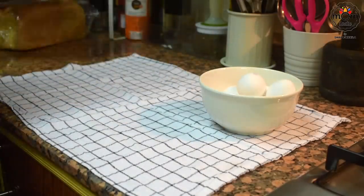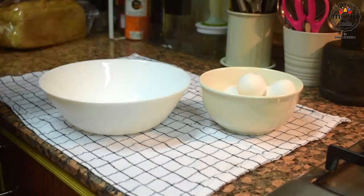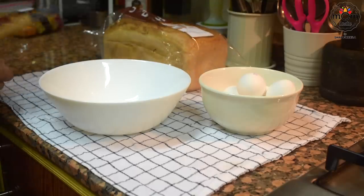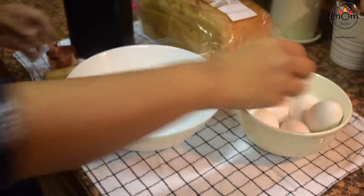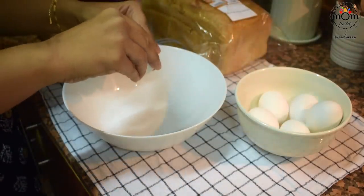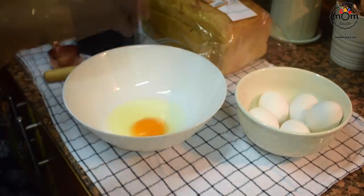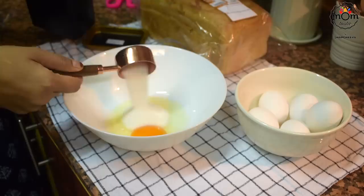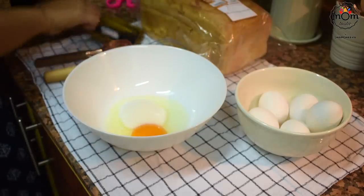Was just in a mood to prepare breakfast on a weekend, so I woke up earlier than usual and started preparing before everyone woke up. French toast is a very traditional evening snack we prepare for ourselves or serve for our guests, but this time, as I wanted to have something sweet for breakfast, I prepared French toast and a few other things.